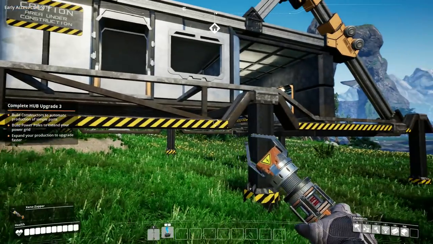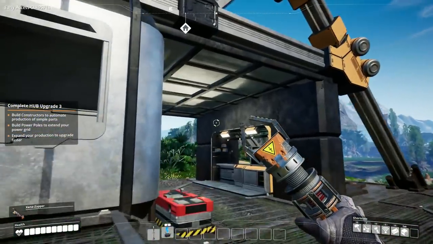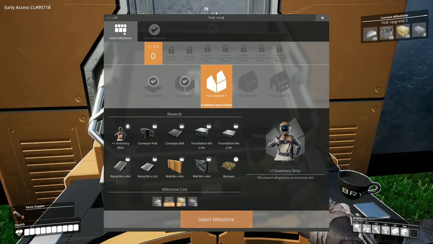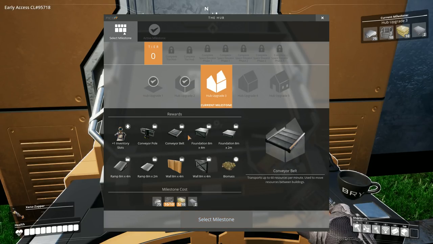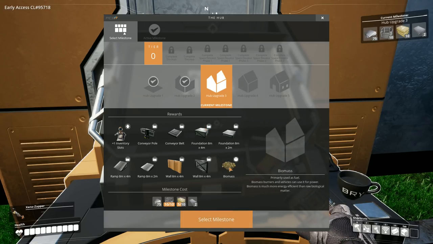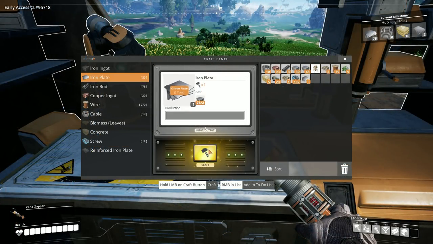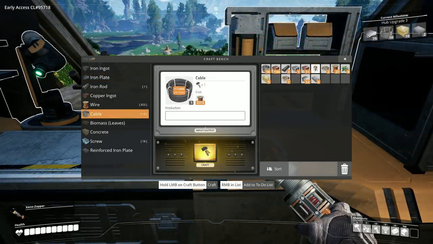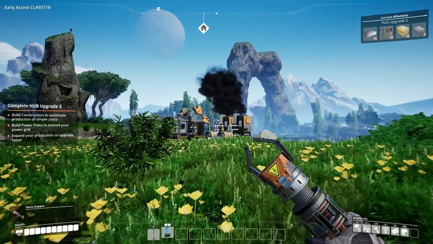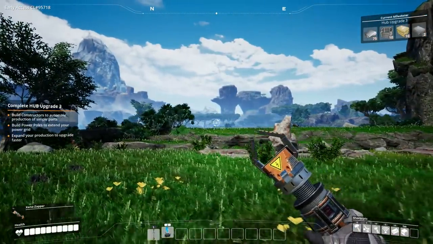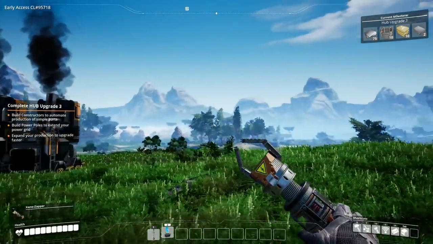Right, we are automated. Now what do I need to do to upgrade my hubby thing? Well, I get inventory slots, conveyor belt, foundation, that's what I want. The foundations, then I'm going to rip my base down and build it again on a foundation. Some of this. Now I need 75 of these little bad boys. I've got loads of them already. Look at the pollution we're causing. Come to a new planet. Trash it. It's the law.